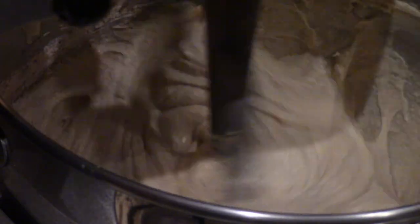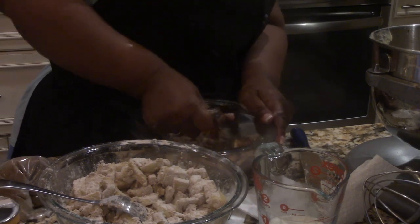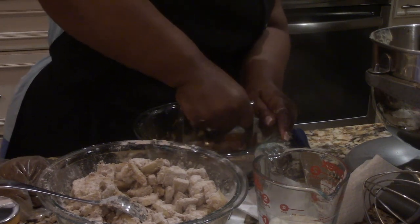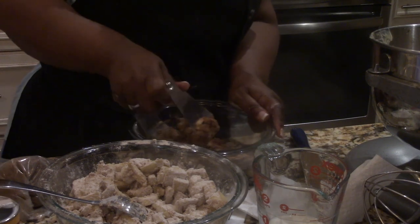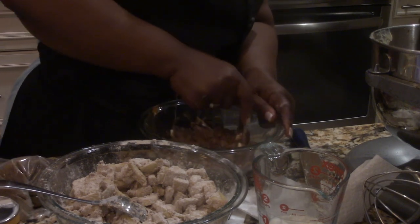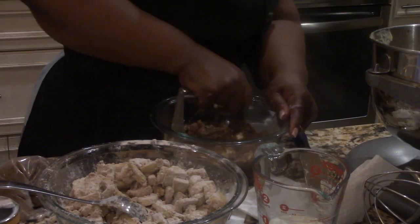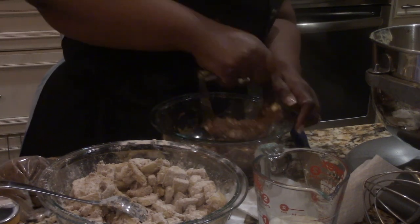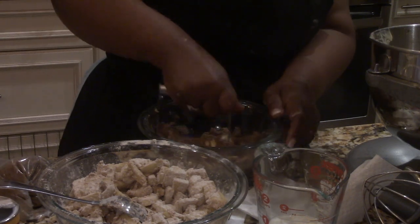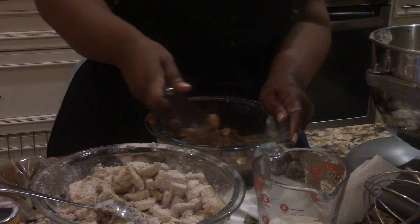I'm going to make a little crumble for this while that's going on. You really need cold butter when you do this thing. Get it all in here. I don't have the young bits like I used to, so it's going to take me a second to squish it in here and get it all crumbly. But I can do it. So I cut it in with this pie cutter, dough cutter. There it goes. It's in pretty well.